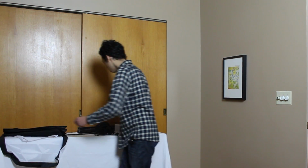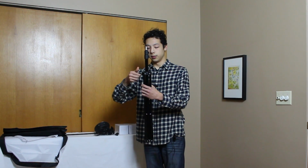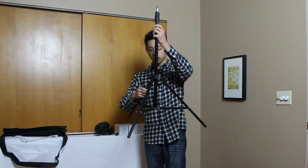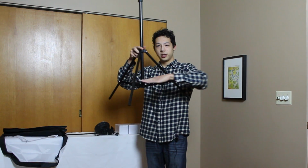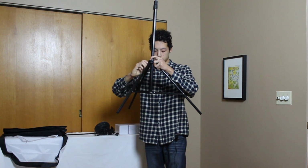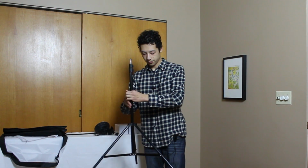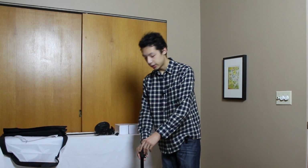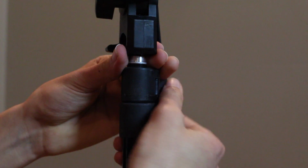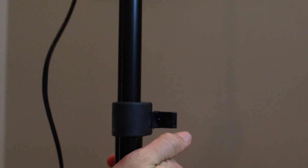So, to start, I'm going to take the stand, and this unscrews right here, and then you can just drop this down. You want to get these beams here about parallel. So we can go like that. And then tighten this. Make sure it's tight but not overly tight, because the softbox does weigh quite a bit. And I'm just going to put that on the floor. And then I can raise these pieces by undoing the little clip. I'm just going to do the first one, and I'm going to work at it from this height.